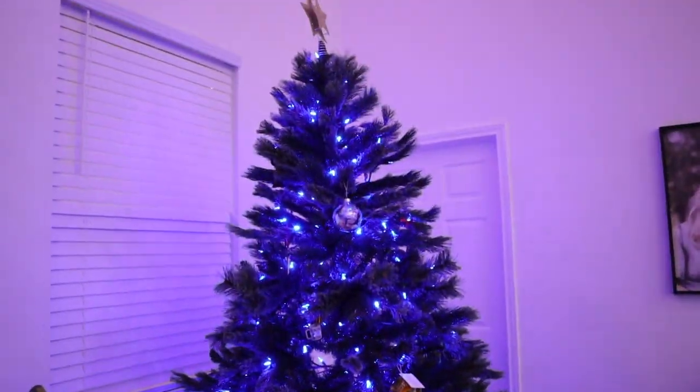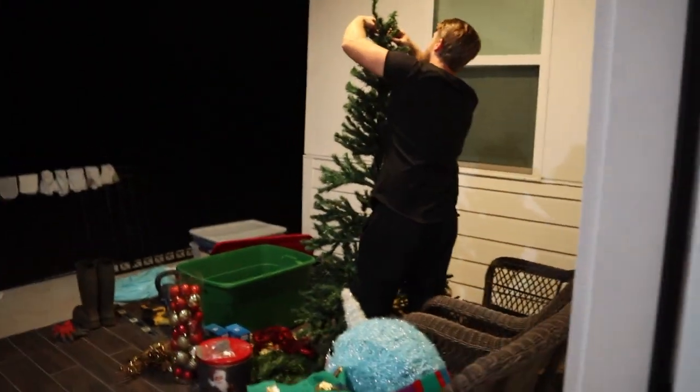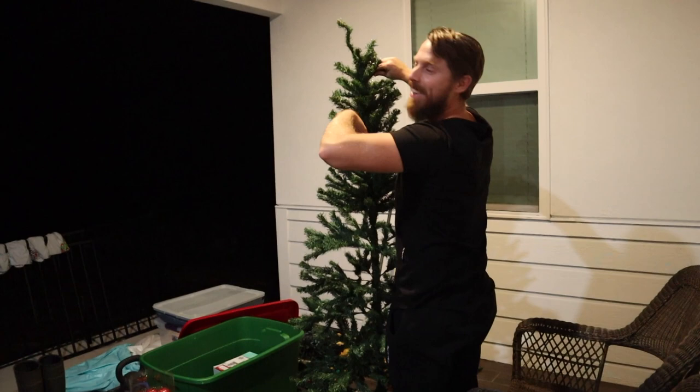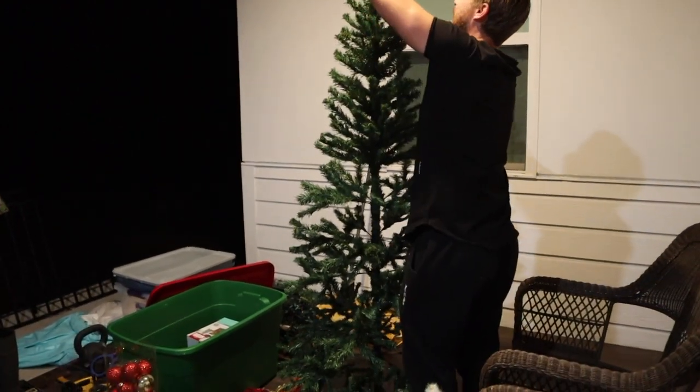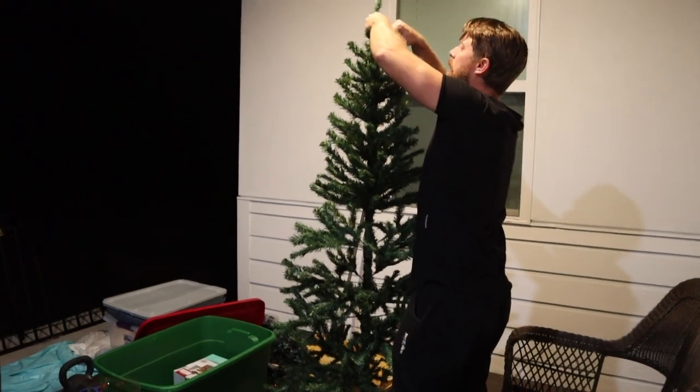Here's the new tree this year. There's Eva's tree. This is the tree that we used to have. We'll put this one inside. We had this in our apartment and our home. Yeah, when we had the rental house.